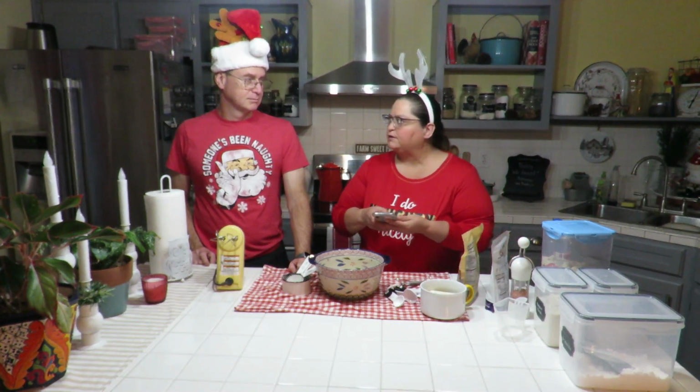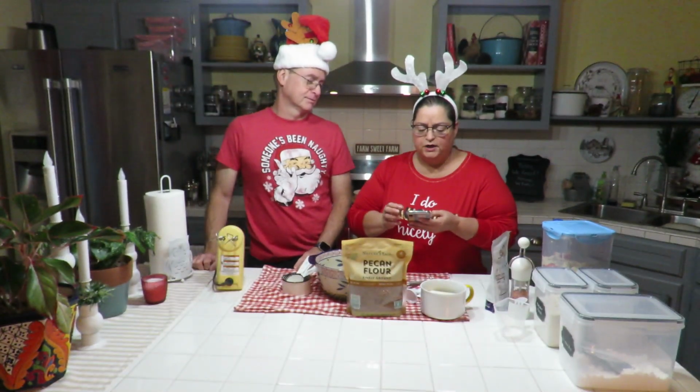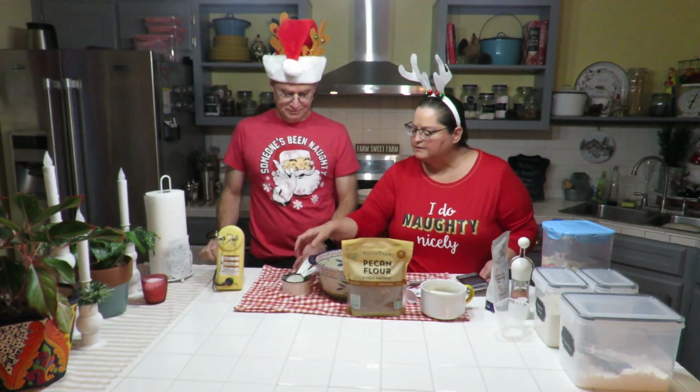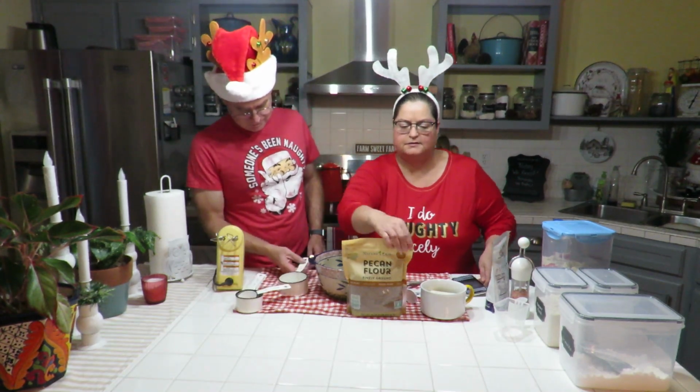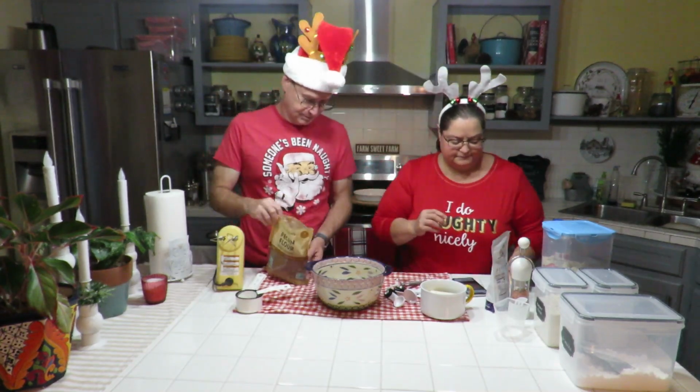So the first thing you want to do is get some either walnuts, pecans, or even some almonds, and crush them up to almost a flour consistency. We don't have to do that because I already have it like this. This is what I'm using, pecan flour. Okay, so we're going to need 1 cup of that. So let's measure that out. 1 cup of that.